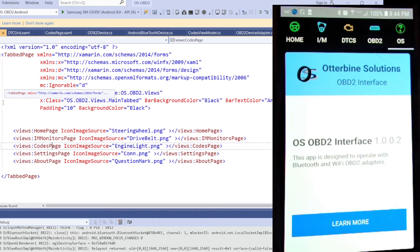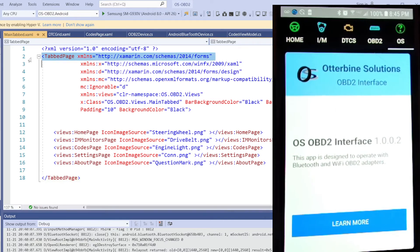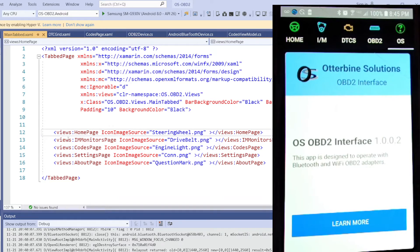This is an update — we're up to version 1.1.002. The last time I had it I had one of those hamburger menu things, but I changed this to a tabbed page layout, which is sort of an overall structure of the application. This stuff in the background is called XAML — it's a specific type of file. Anyway, this is the structure of the whole application. You can see there are five sections here at the top.